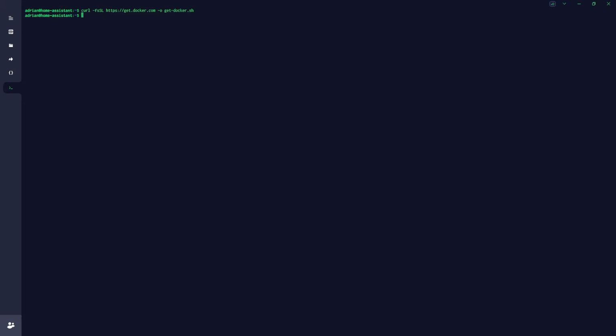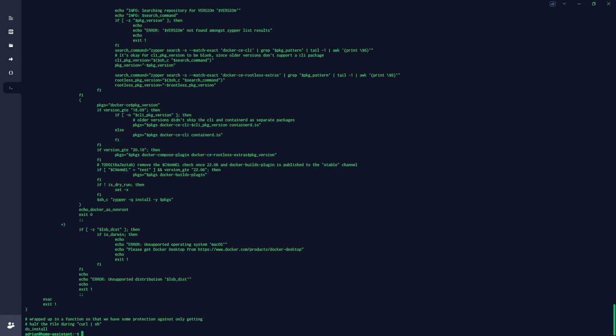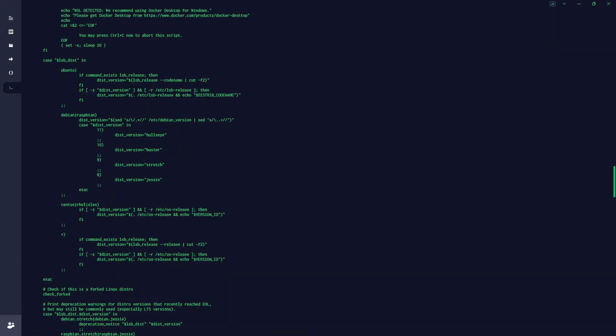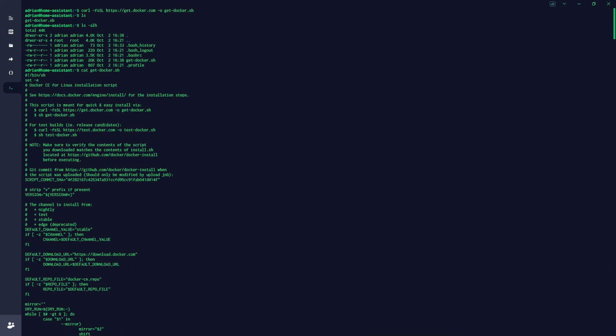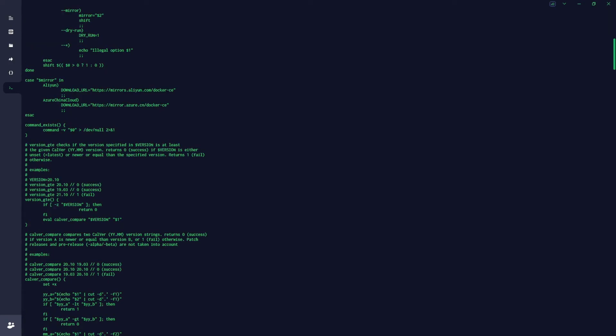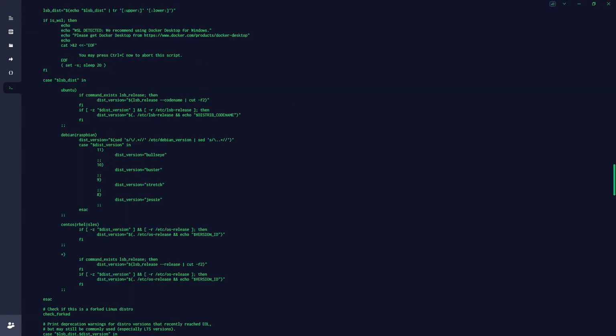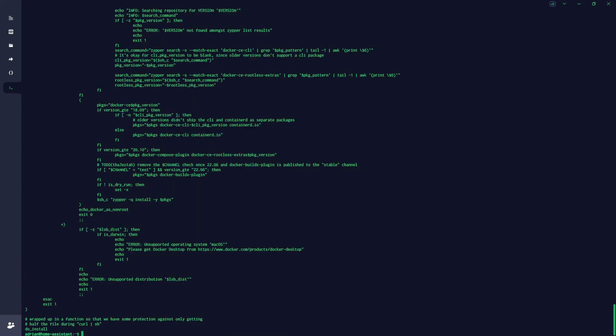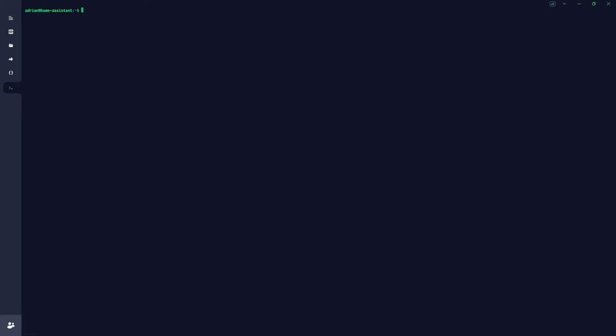So we are downloading this file, and I can list this file with ls -rlh to show you the permissions, and you can see what is inside with cat get-docker. We can display all the information, and you can see the script is huge. I mean, not very huge, but a lot of text, so a lot of functions there. You can read it carefully to see how the script is working. I already know, so I'm just proceeding.